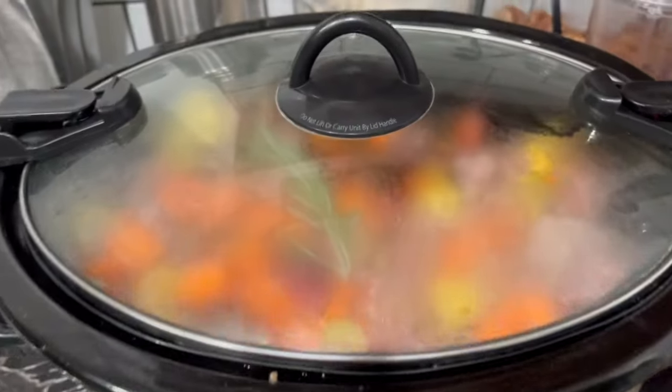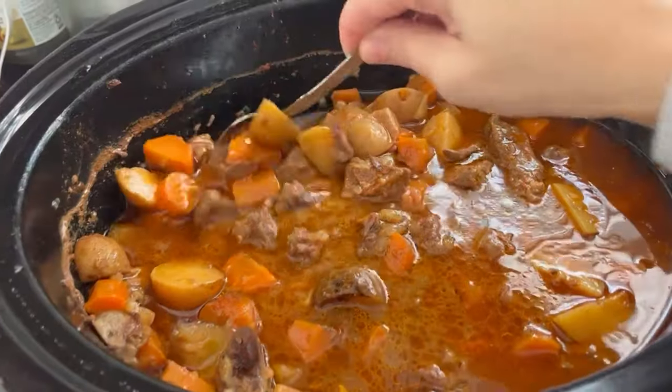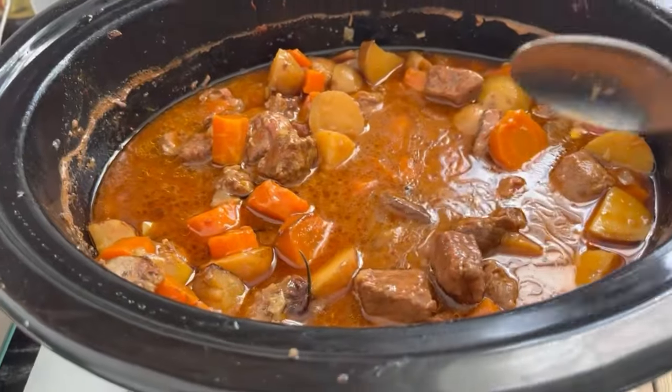This is the crock pot stew that I made the night before. It turned out really good. It was so satisfying on this cold winter day. We are still having cold temperatures where I live.